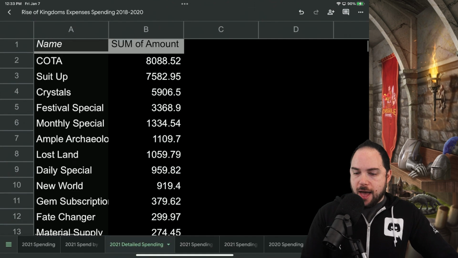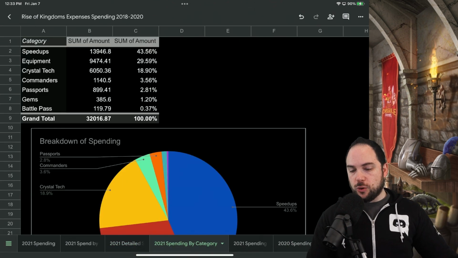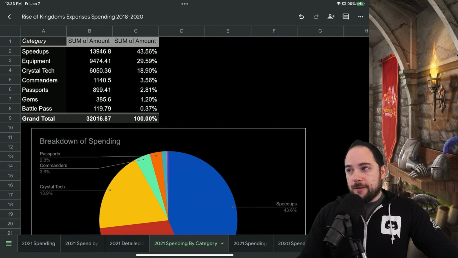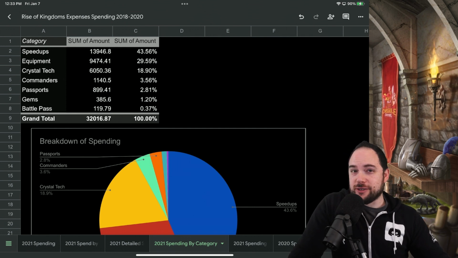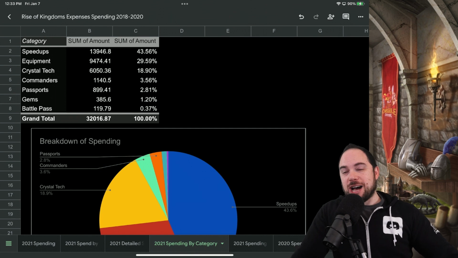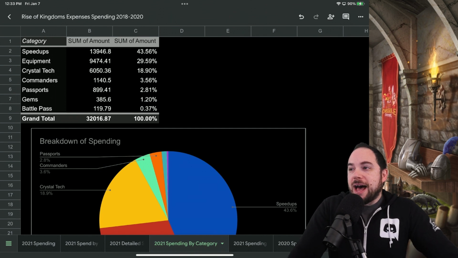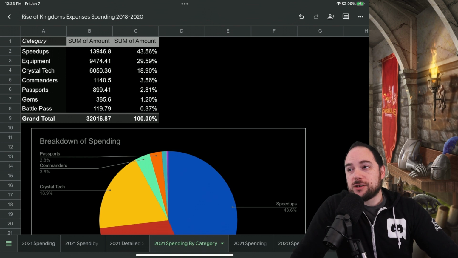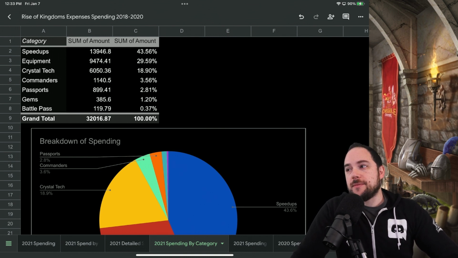Gems. Okay. And if we just categorize this to make a little bit more sense of this, what we're looking at here is a grand total of almost $14,000 on speed up bundles, $9,500 on equipment bundles, $6,000 on Crystal Technology, $1,140 on commanders. So that's daily special offers. That's the Writer of History pop.